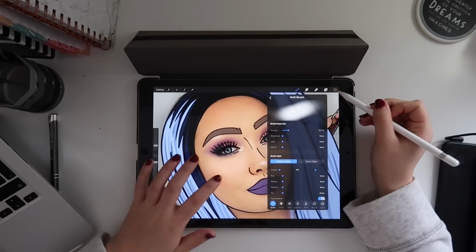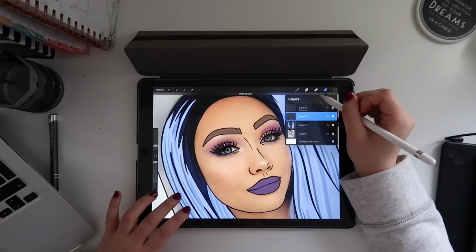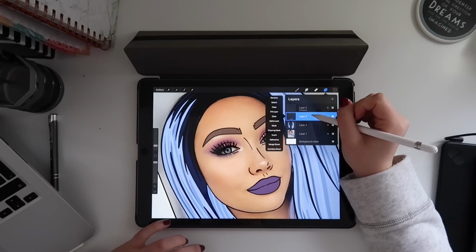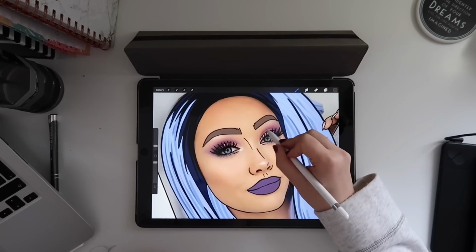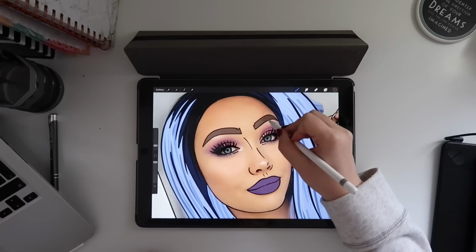So this is one of my favourite pens, I guess, and this and the smudge tool. So I've got an airbrush brush up, and I'm making the layer of the lips and eyebrows an alpha lock layer. So what this does is it means I cannot go outside the lines effectively.